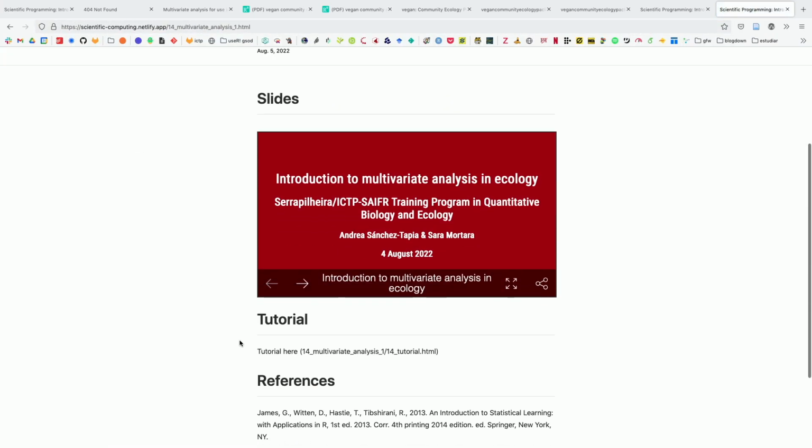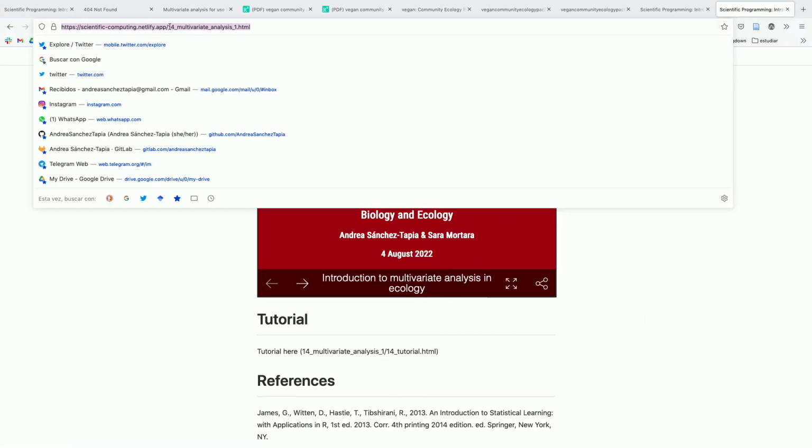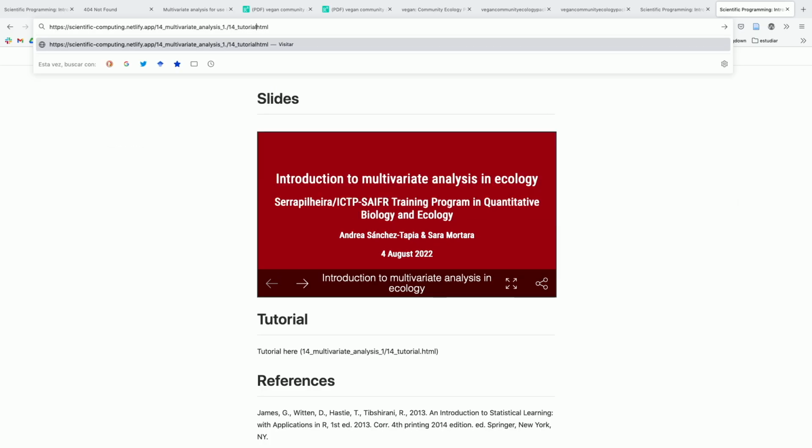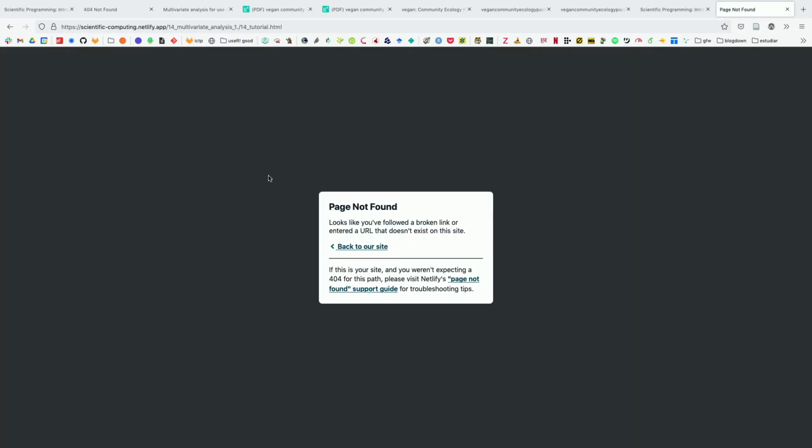Ah, because I don't know how to make links. So it should be in this multivariate analysis one. Of course not.